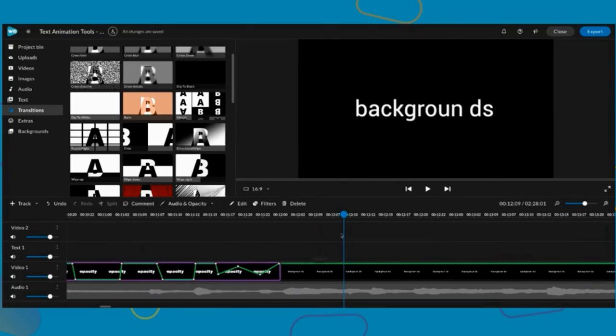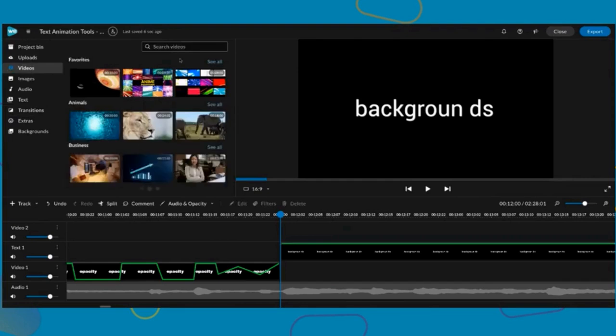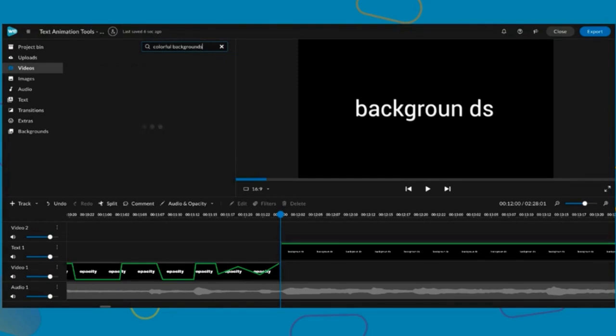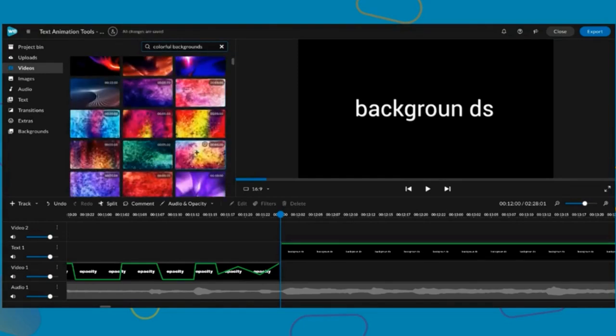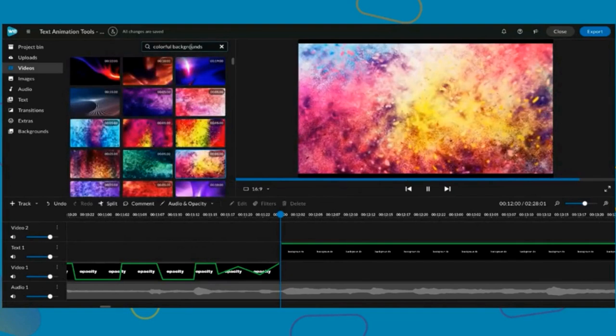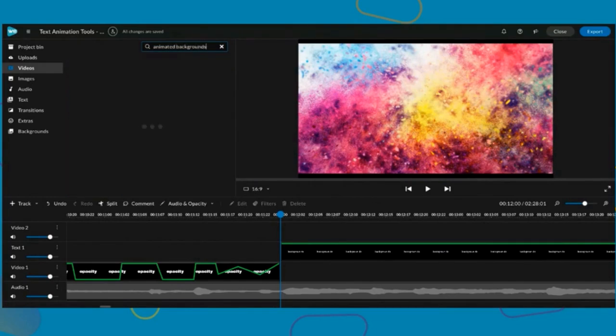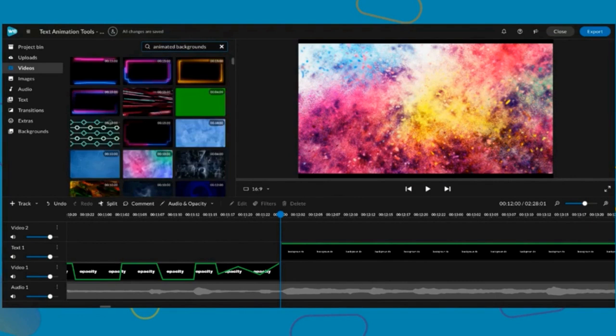The next thing I want to show you is using backgrounds. There are a couple different ways that you can do this, but I'm going to move this text block up here. If you search the stock media library, you can search things like colorful backgrounds, and you'll get lots of cool options. Whoa, look at these. These are super fun. That's cool. I like that one a lot. I haven't seen that either. That was a genuine surprise.